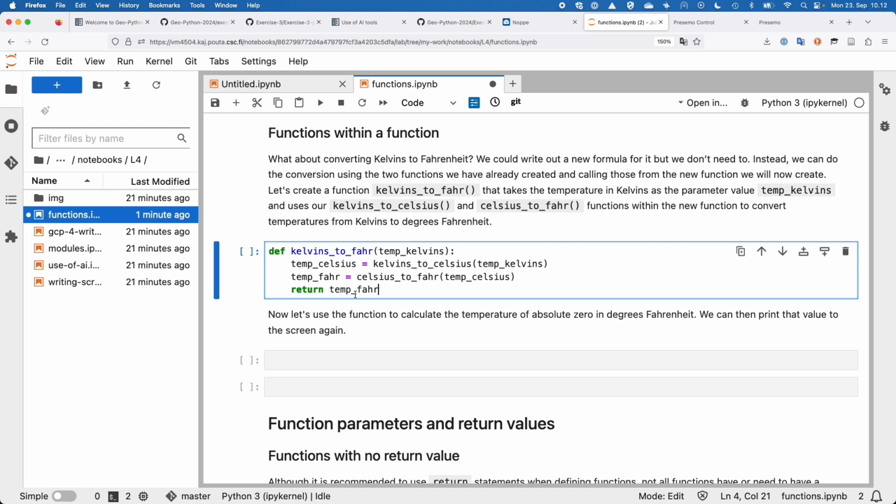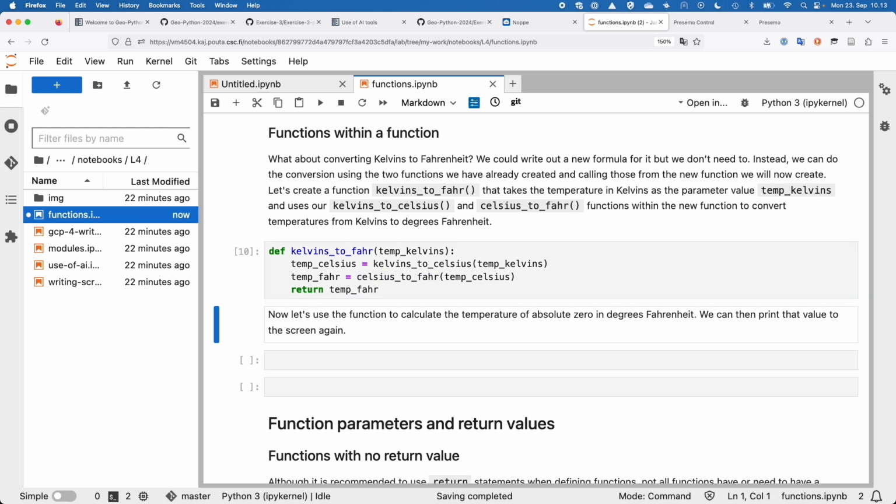We could also return the second thing here, but since we do two conversions, I think it looks a little bit easier to see what's going on in the function to put them onto separate lines and then just return the value after that. But these are both functions that we defined earlier, and we're able to use them within another function that we're creating here. So this is handy.